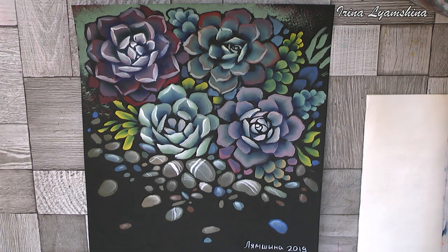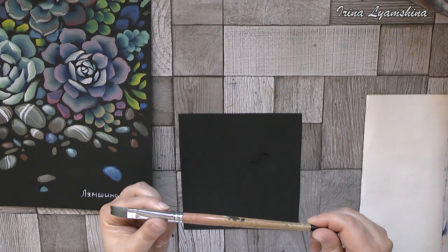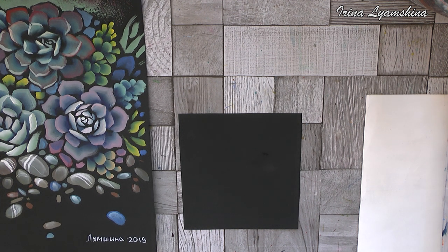My name is Irina Lyamshina and today we will paint a succulent plant. I have the black paper and the flat brush number 12. Load up one edge of the brush with the dark blue color and the other edge with the light green color.